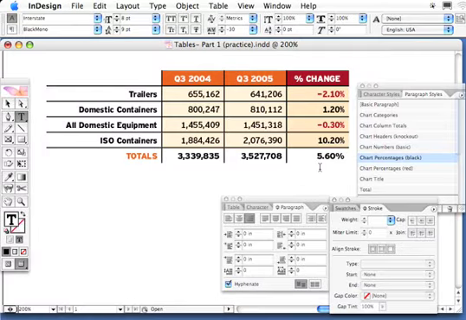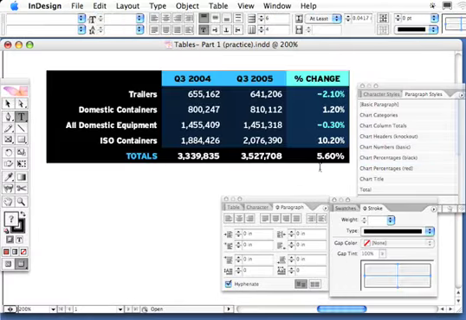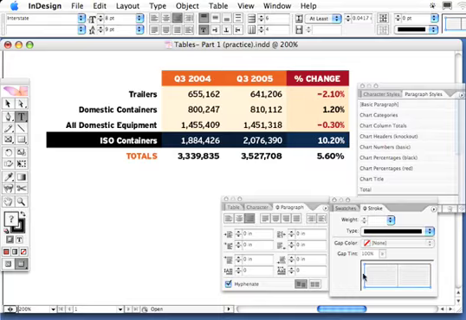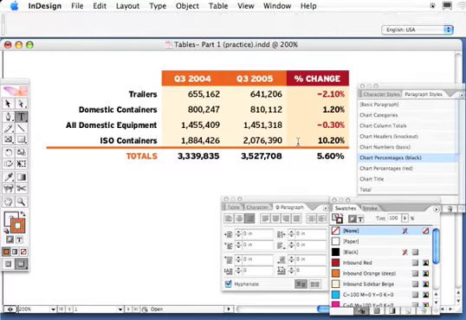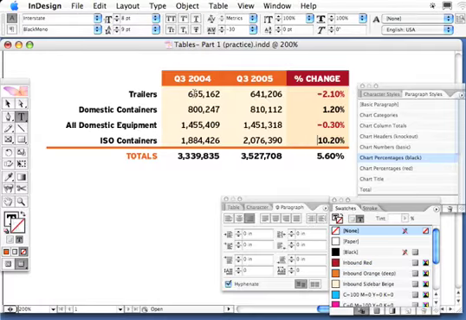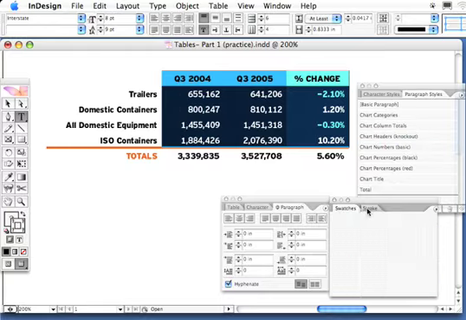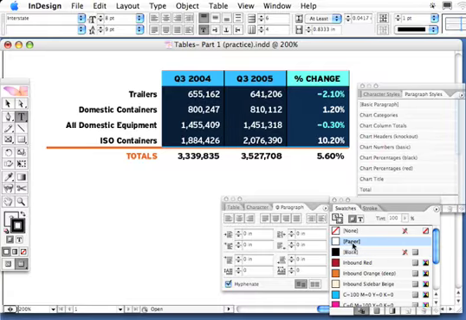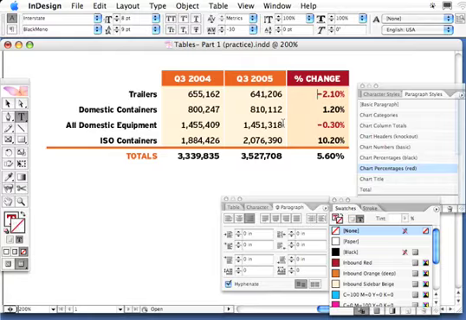But that's not the right look for this table either, so I'm going to undo that and make some more appropriate settings. Selecting just the last row of individual numbers and deselecting all but the bottom line in the proxy image, I'll apply a 2-point orange stroke that will span across the totals at the bottom of the table. Then I'll select the columns of numbers, deselect all but the interior vertical line in the proxy image, and apply a 1-point stroke using the paper swatch that will appear only between these selected rows.